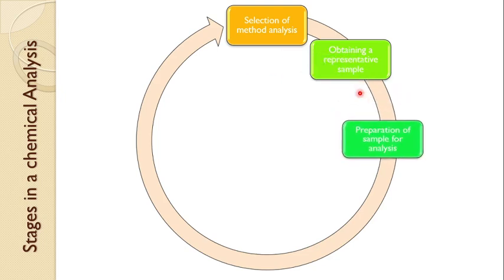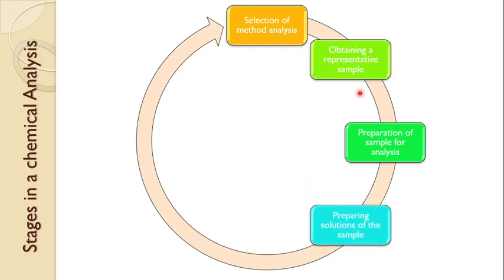In the next step, the preparation of the sample for the analysis. Whatever sample you select as a representative sample must be prepared for the analysis. If you go for analysis on AAS, you can select the soil sample, and apply the pour or quartering method, in which the representative sample must be prepared for the analysis by using some chemicals.